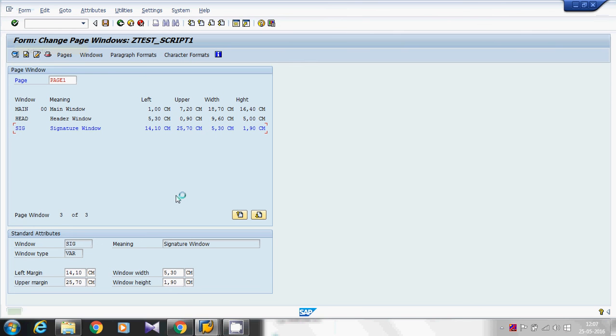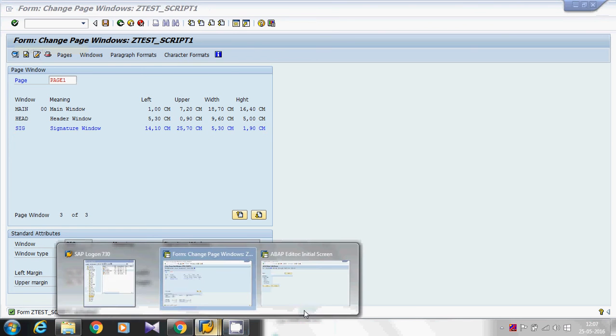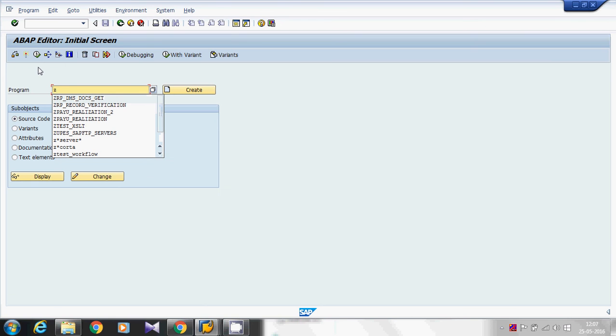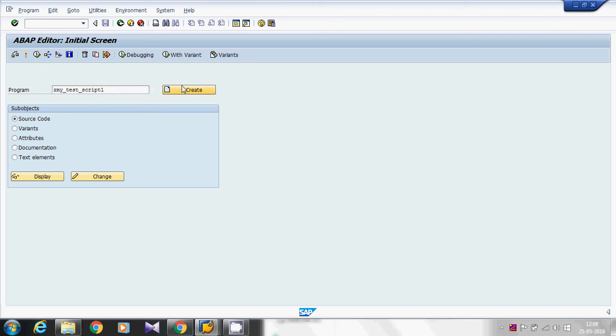Let's create a simple driver program to run the scripts. Go to SE38 and give my test script. You can give any name. Click on create.